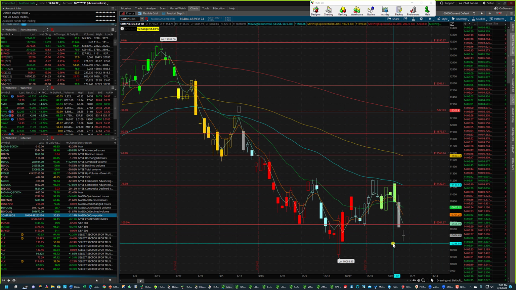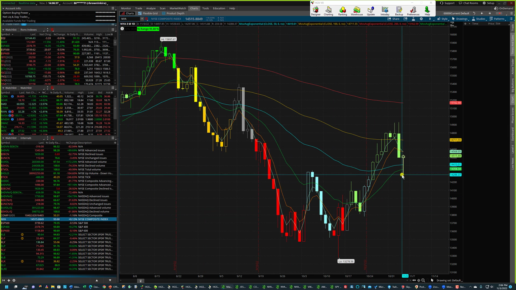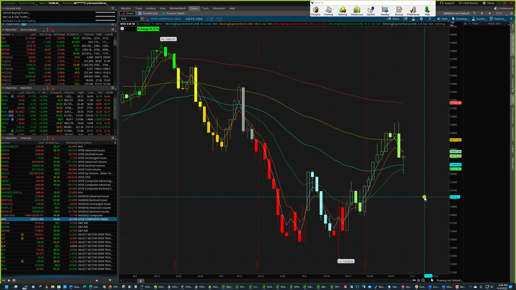Let me go back to a daily chart. This is the NASDAQ composite. You can see that it's an indecisive spinning top candle at this time. And let's compare that to the NYA. You can see the NYA has more of a hammer, or it is a hammer. It opened up here, traded all the way down here, and hammered out a daily bottom so far. Now, obviously, that can change before the market closes.